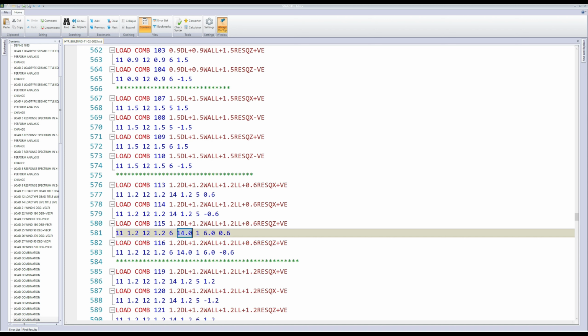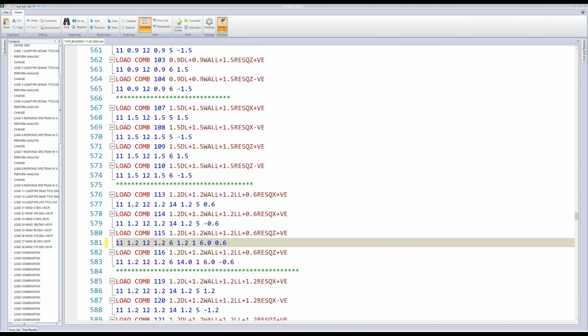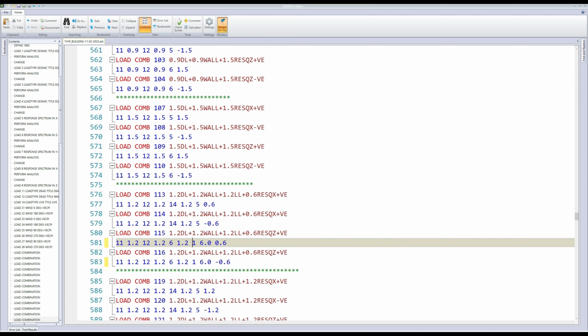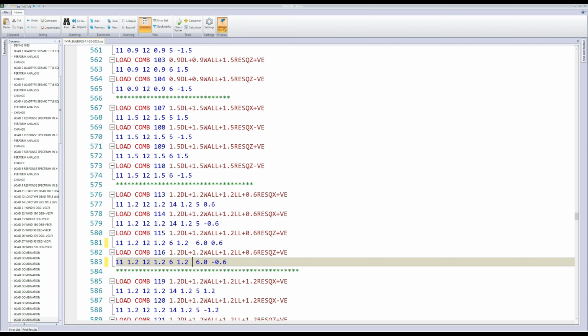This has been a typographical mistake, so we have to edit it. You have to edit this 1.2 and 1.2. So delete the 1, so 6 is equal to 0.6 and minus 0.6.